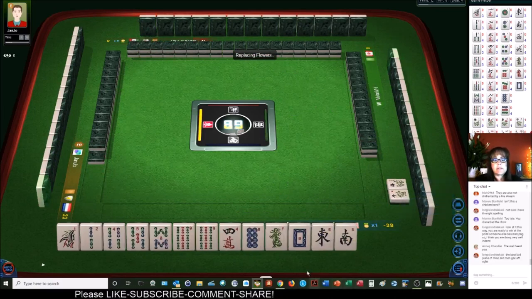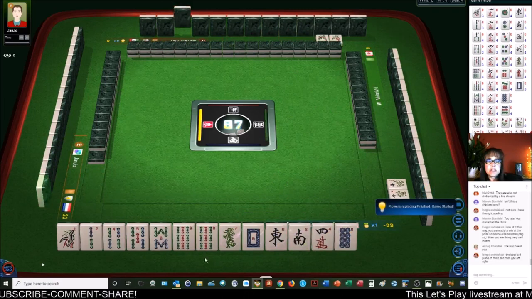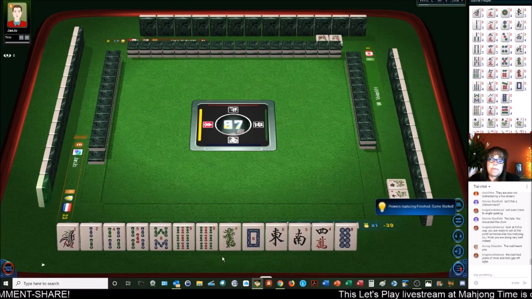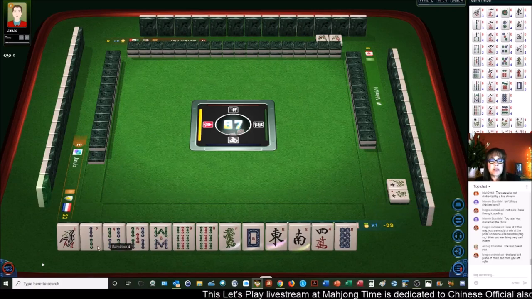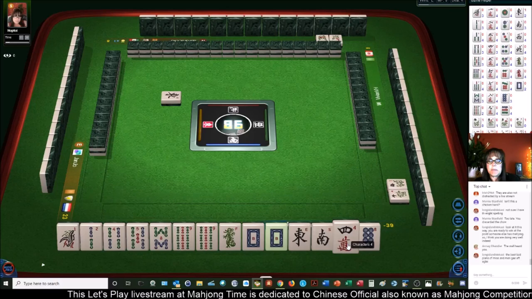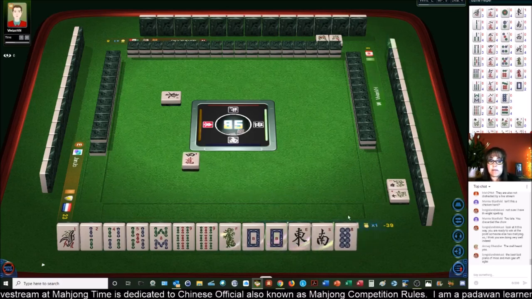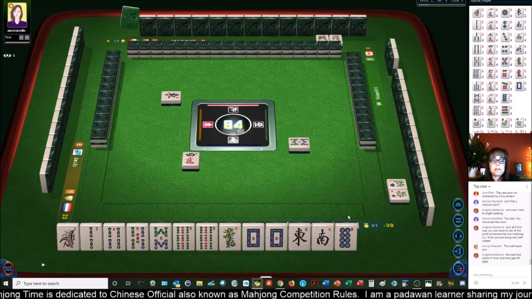Ooh, that was really challenging. That kept me on my toes. Okay, we're going to go for a half flush. We're going to try for a pure straight. Pure straight, half flush. We're set up for a pure straight right here. We have a 1, 2 potential chow. There's a potential dragon pung. Okay, this hand is set up nicely right now. Let's see if we can make it happen.